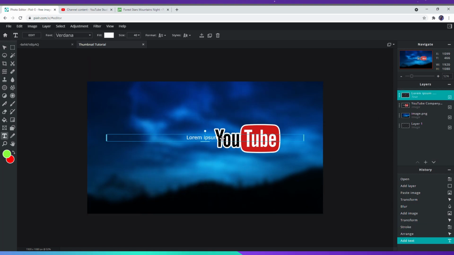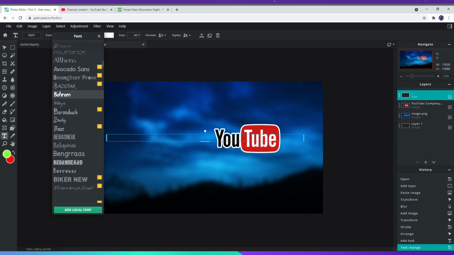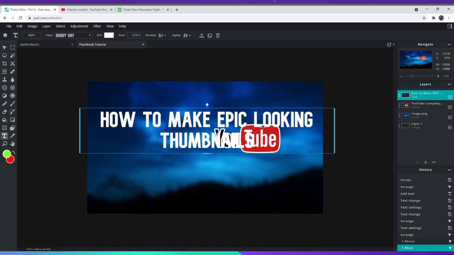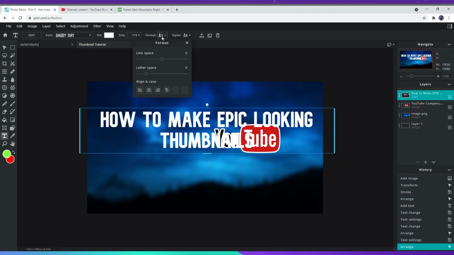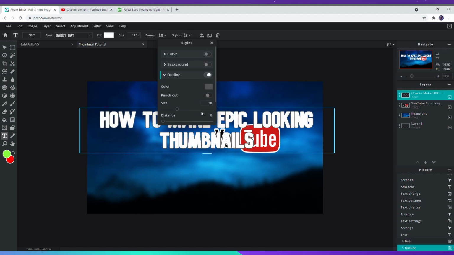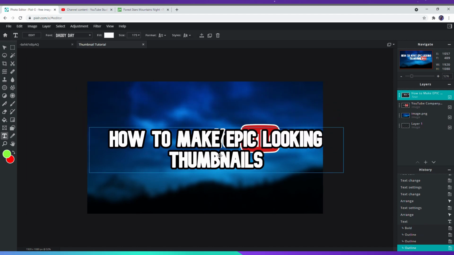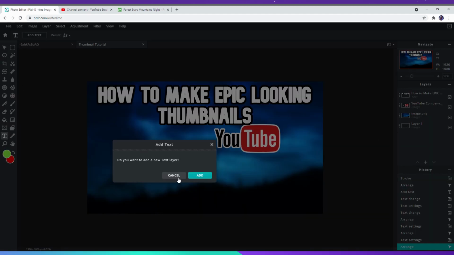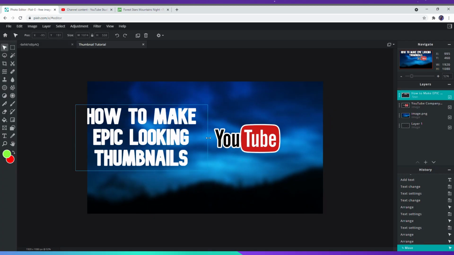Next, you want to go into font, and my favorite font to choose is Daddy Day. Really strange name, but it works really well, and it really pops. So type in what you want it to say, and change the size to whatever size you're going to want it to be. Also, go here and change it to bold, and outline the font and the text as well. This makes it really pop. Now that we have that in place, you're going to want to readjust it to how you want it to be. Make sure when you're readjusting, you use the arrow tool.